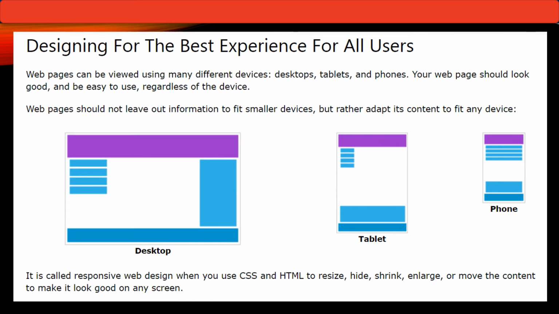When you are designing for a responsive design, web design rather, you should be designing for the best experience for all users, just like what you see on the screen. Web pages can be viewed on many different devices, like the desktop, the tablet, the phone. You should not leave out information to fit smaller devices, but rather adapt its content to fit any device. That is what we refer to as responsive web design.